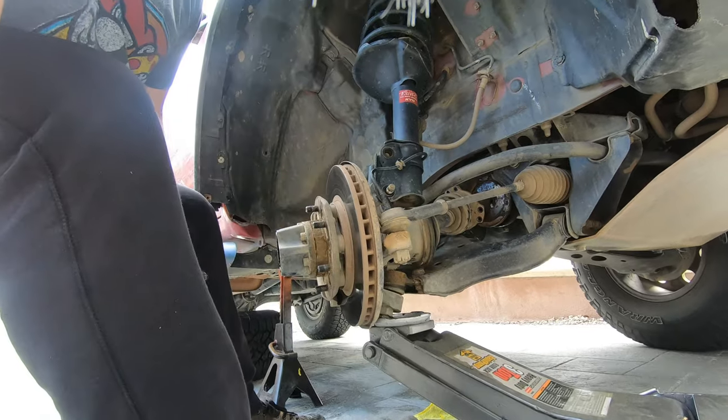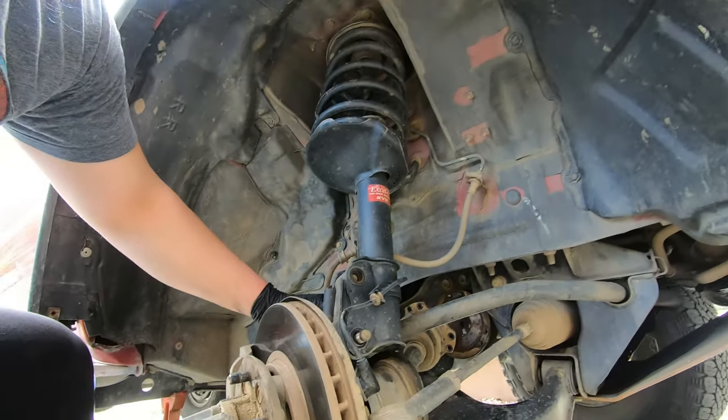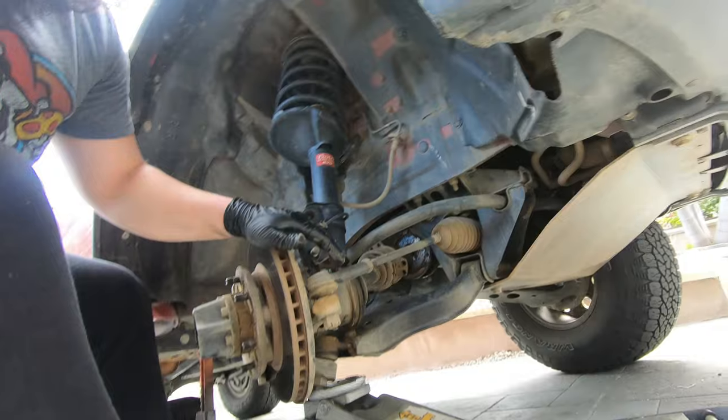Okay. All right, so we're going to try to do this without taking off the strut assembly, but it's not going to work out. It's not coming out, so I'm going to have to take the screws out, try to wiggle that out. So we'll see how that goes.